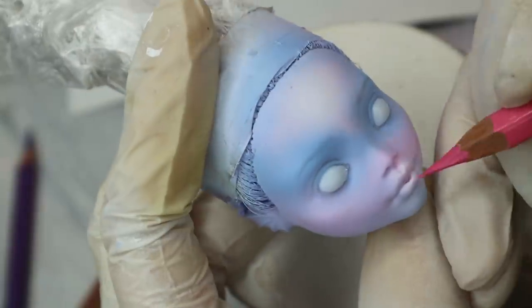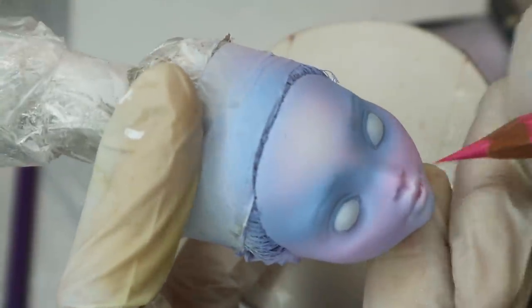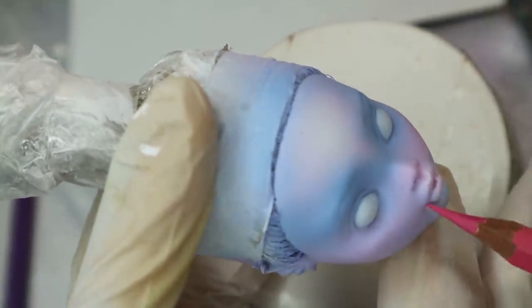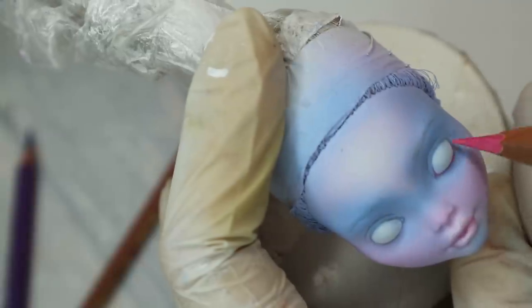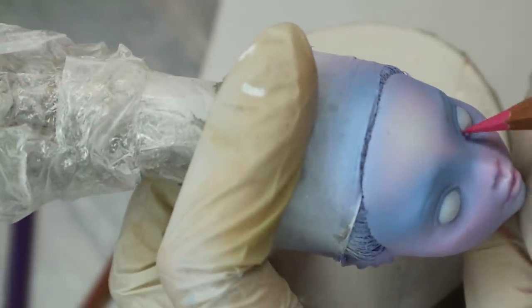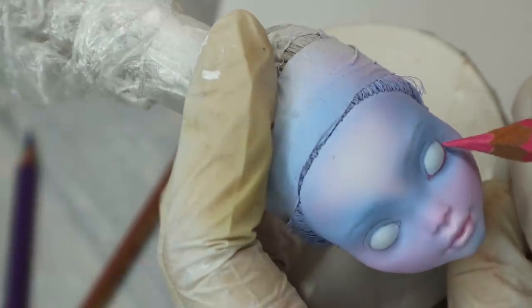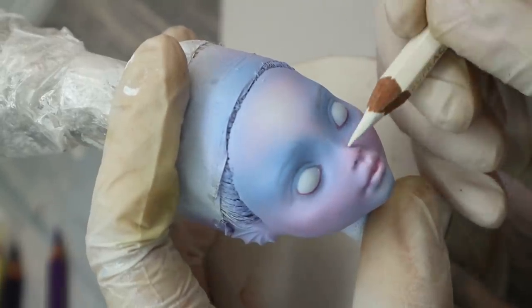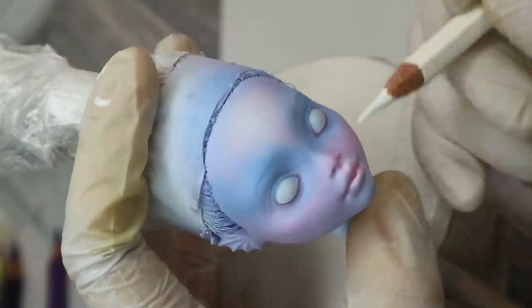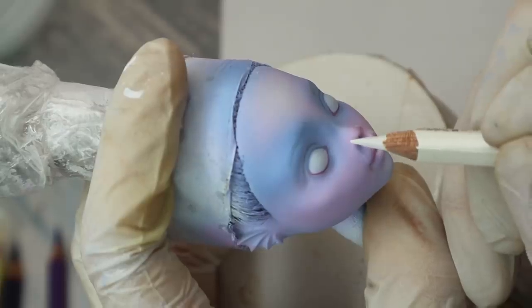With a very cold pink pencil, I draw the lips and the waterline of her eyes. Okay, it's enough probably for the first layer, now let's seal it and let it dry for 30 minutes.